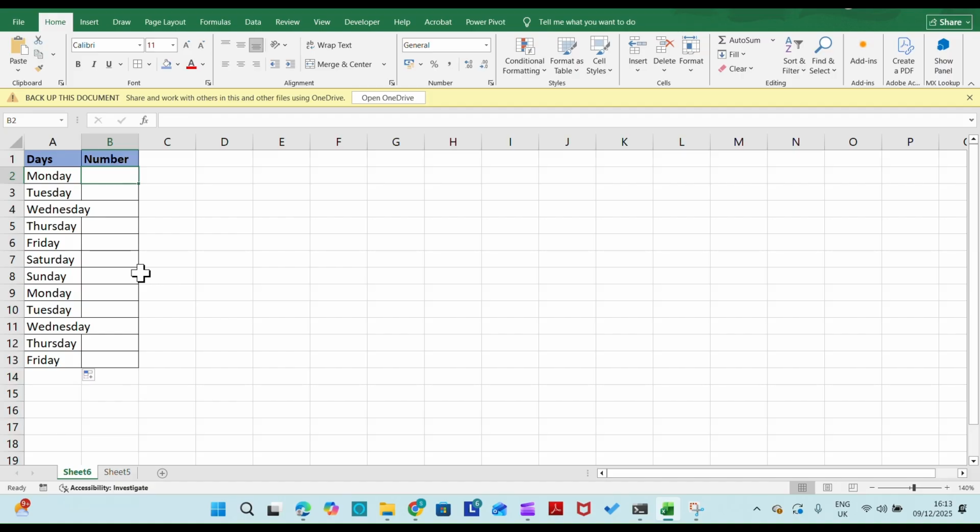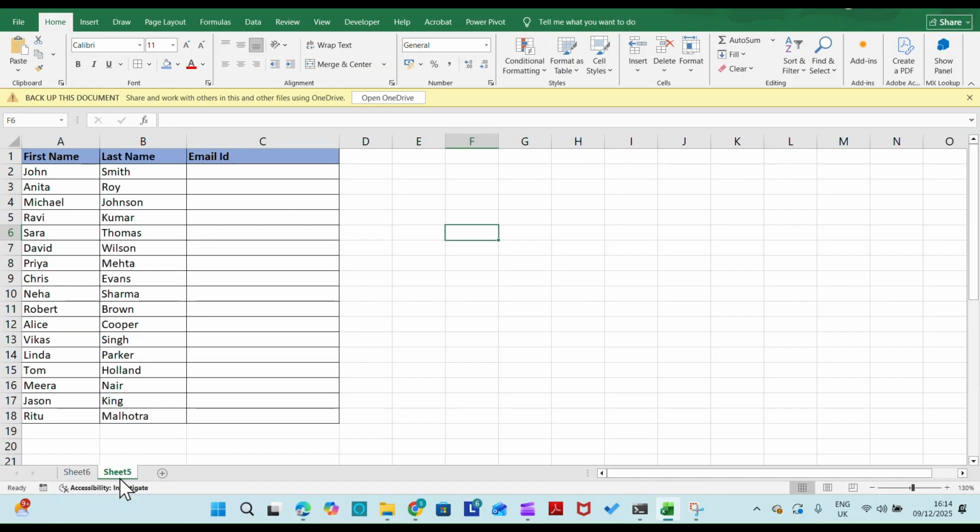Suppose I enter some numbers, 25, 30. Now it sees the pattern as a difference of 5. So if you just select these two numbers, and whenever the plus symbol is visible, just drag it down. You could see that a jump of 5 from one number to the next has been populated in the data.